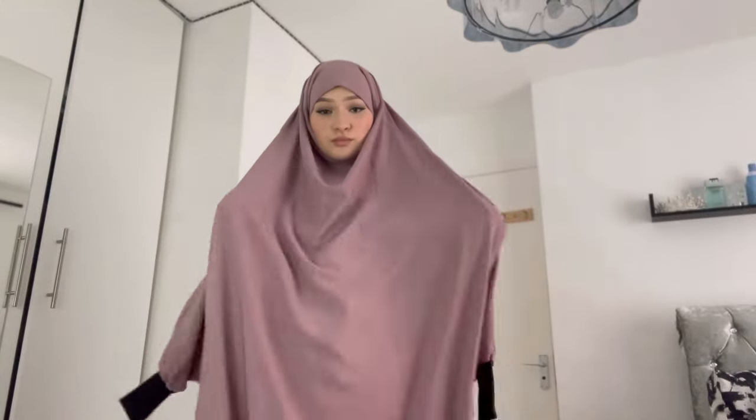Yeah, let's move on to the third color. Jilbab number three. Okay, can we just take a moment and look at this beautiful color? I literally bought all the colors from the shop. This is a purple color, pinkish, whatever color you want to call it. And I'm in love with this. I wear this most of the time, and it's just a pretty color. And I just love it.